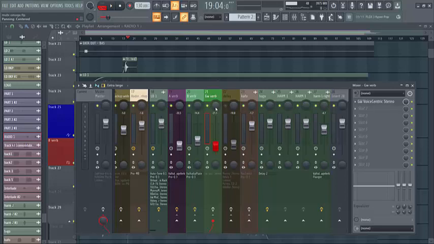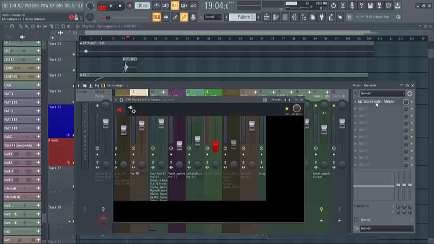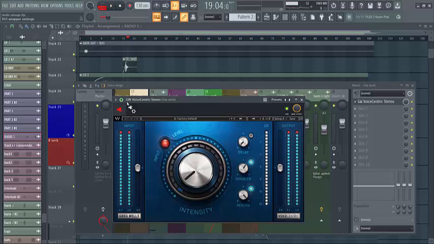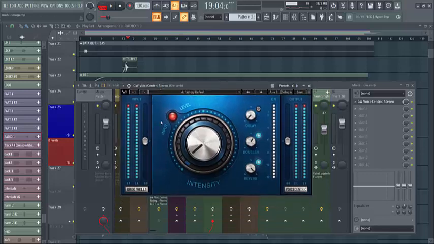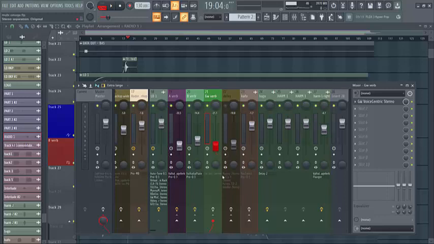I used 3 reverbs on this song, and this one is a GW vocal centrics, and I used it to add some feelings of reverb to it. This reverb, I did not automate it anymore. I just threw it on and tried to adjust the volume from this place, and it sounds this way with it.